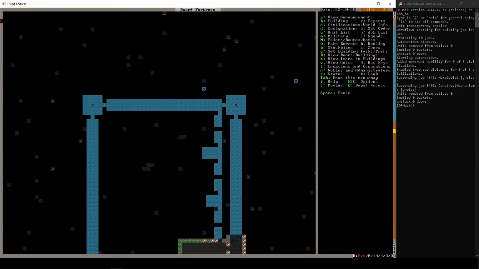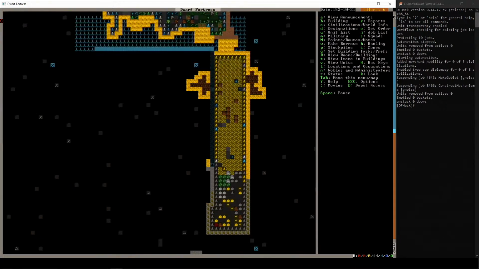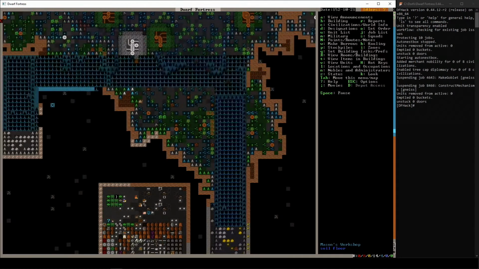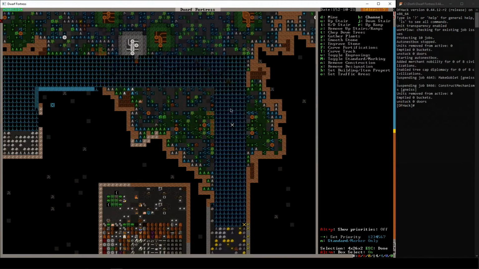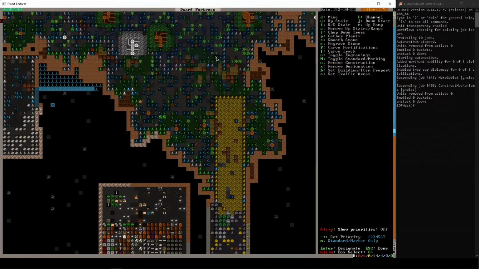Right, let's see how the dwarves are getting on with their channeling. Looks like they've done everything I've set them. Right, which layer were we on? Okay, so there's a bit there for them to do. What about over here now? Is there anything? Ah, yes, there is.